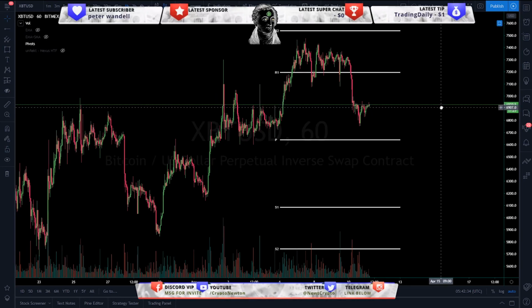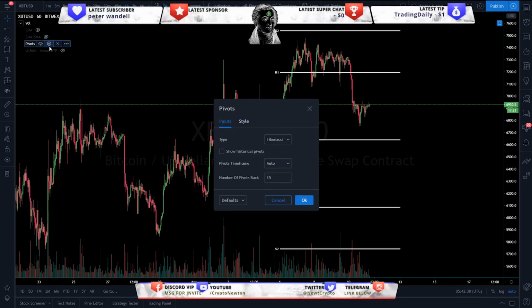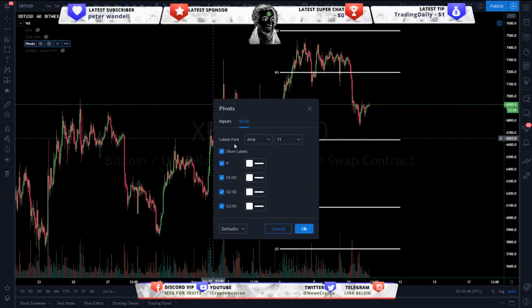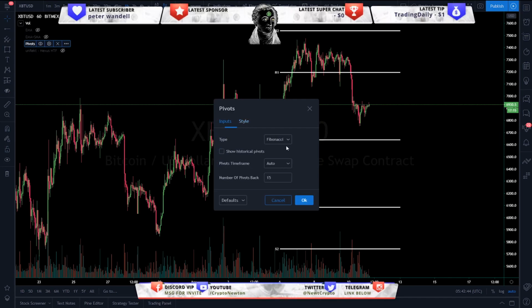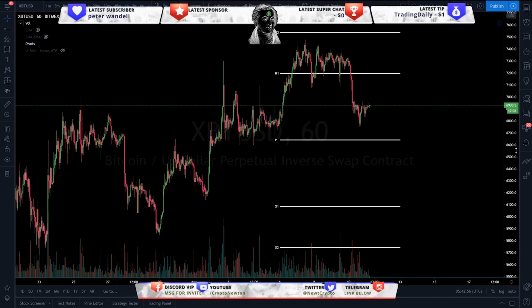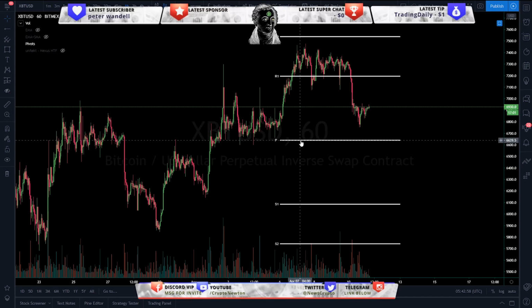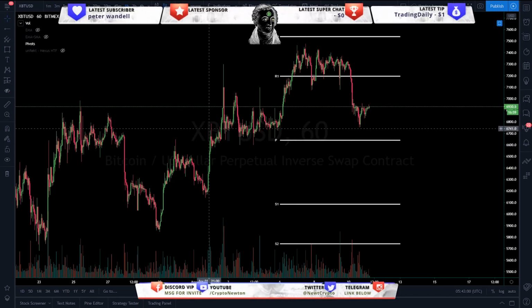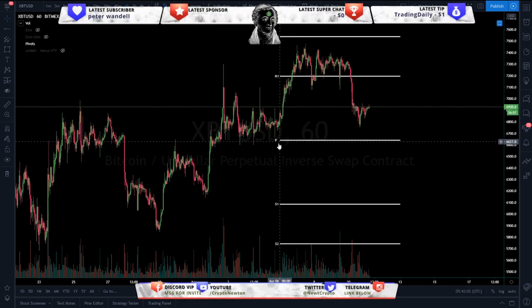Now if we go on the 1 hour time frame, you need to add your pivot indicator, pivot point standard, and put everything the same as this. Put it on the Fibonacci, because the support resistances based on Fibonacci are very, very important. And put everything like this if you want. And what do you see? You actually see that the next big pivot is 6,639. So this is an area that the bulls will have to hold.